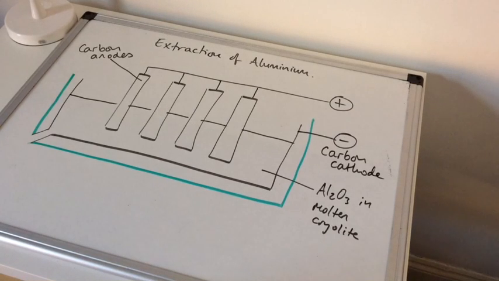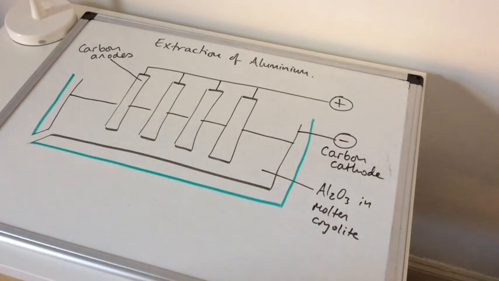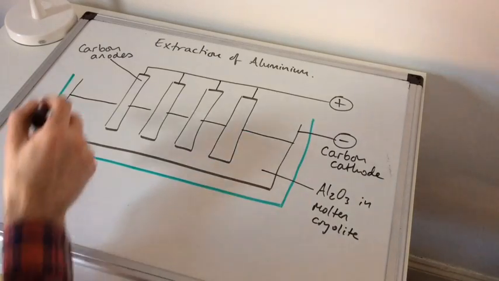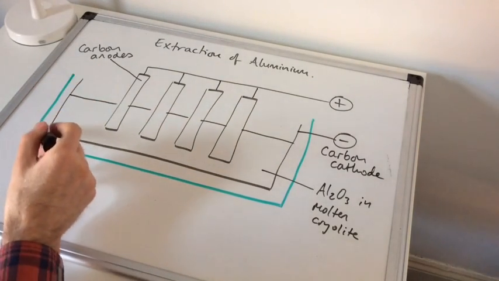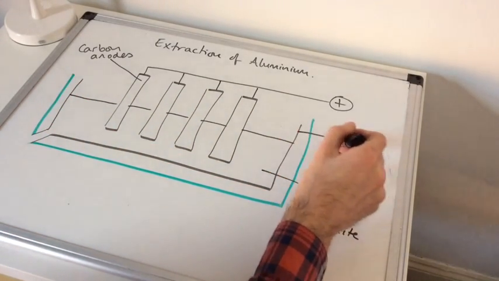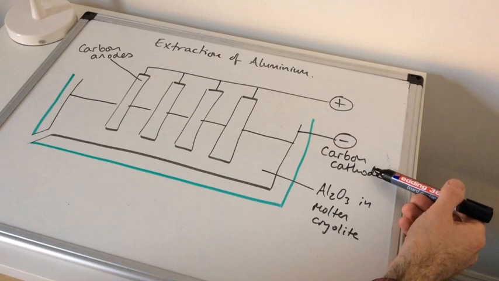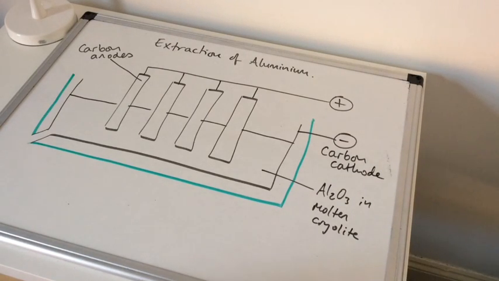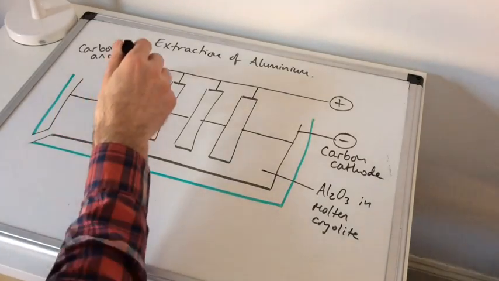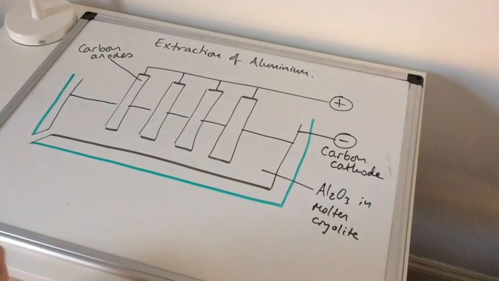So the electrolysis cell looks something like this. I'll just go through the diagram. This green line represents the outside casing of the cell, and then you can see there's an inner black line. There's a deliberate gap there. We'll just see where that goes. This is the negative electrode, and this is made from carbon. The negative electrode is what we call a cathode. Carbon's used because it's a good conductor of electricity. And then we've got these rods dipping into the tank, and these are also made of carbon, and these are the positive electrodes, so these are the anodes.